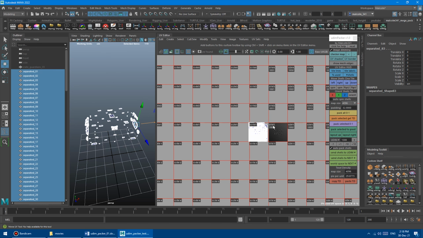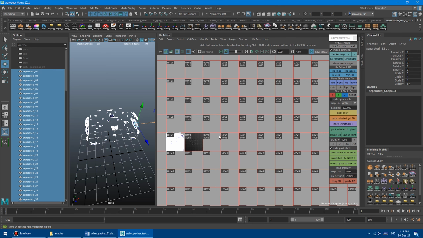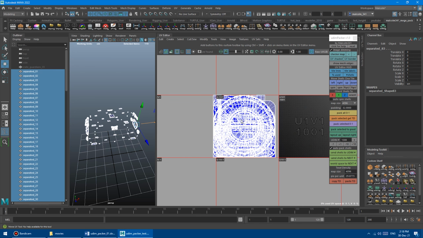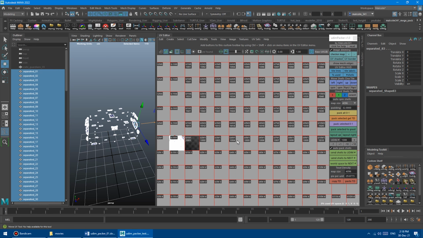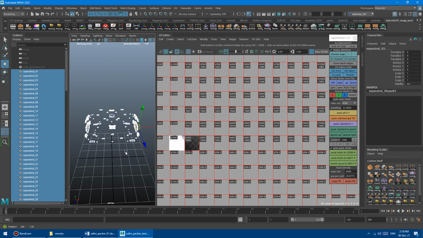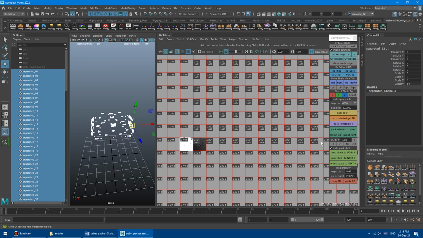Otherwise, they'd be so tiny it wouldn't even show up on the video. So right now, each mesh, its shells occupy the 0 to 1 space. They're all just overlapping. You wouldn't want to do this, obviously, but just for the demonstration of the tool, it'll make sense. So I'm just going to select my meshes in the 3D view, and I'm going to reset my tile to 0 to 1 because that's where I want it to start.